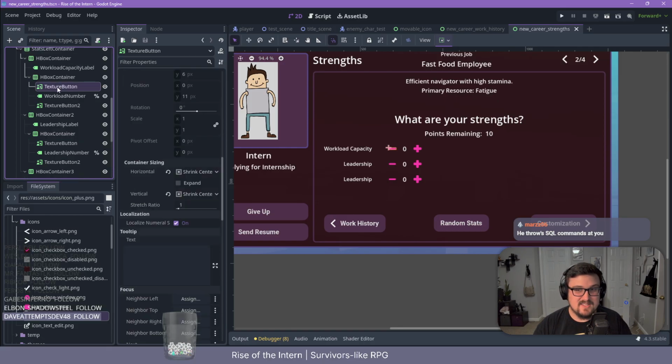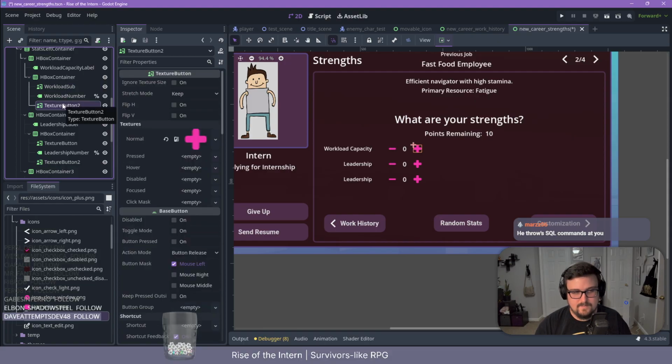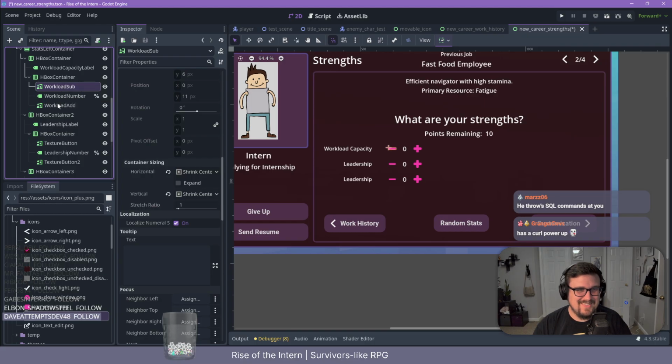I've got to name these. He has curl power ups. That's great.